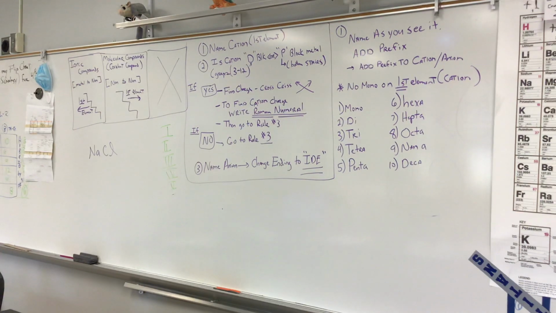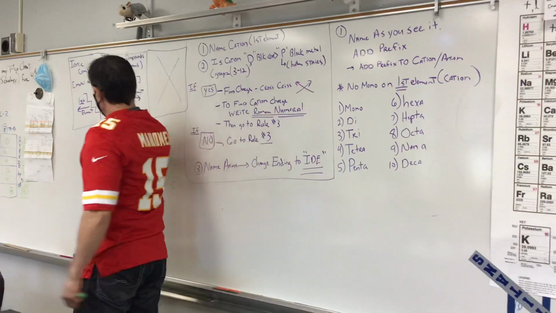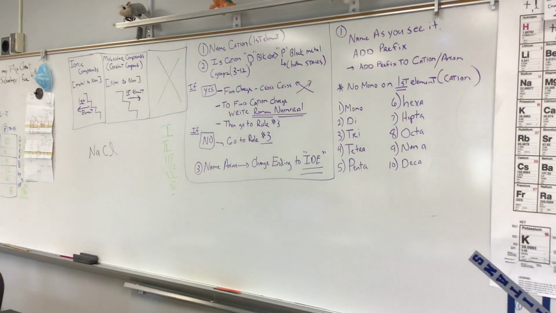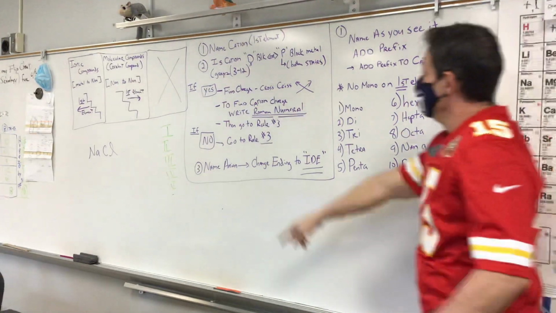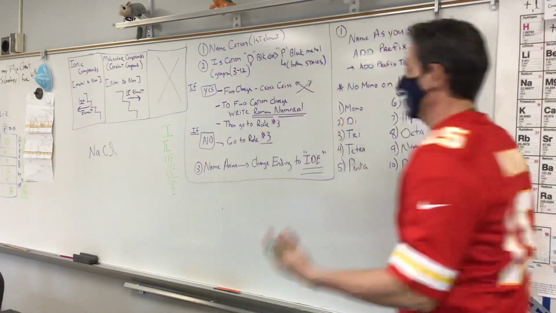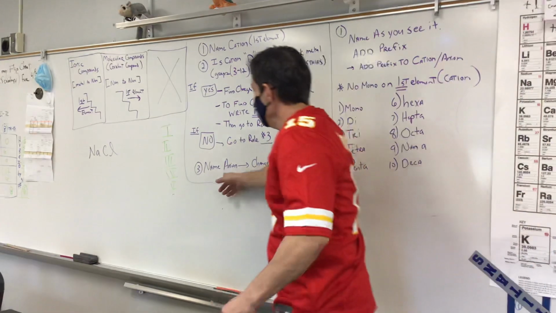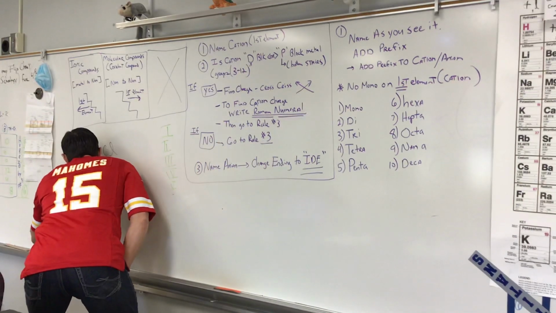So now, let's take that example I gave you a second ago of sodium chloride over there. All right? So we determined the first element is on that side. So we lifted up our chart, and now we're looking at sodium chloride, and we're going to ask ourselves, is sodium a D block metal, yes or no, or a P block? D block is 3 to 12. It's in block number 1. Yes or no? No. So yeah, right off the bat, it's no, so I go right to rule 3. Well, that's easy. I didn't have to do all that cross-crissing and stuff we talked about. So then, I go to rule number 3. So we know this is sodium. Like I said, we named it sodium.